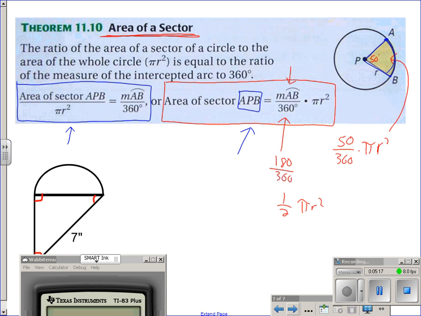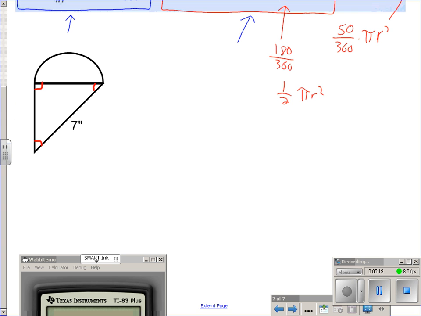All right, so let's look at this example here. We have a very weird looking ice cream cone where the center of that top is right here. So really, we have half of a circle. Now, for the cone-ish type thing, we have a right angle and we have two congruent angles. That means these are 45 degree angles. So we've got a 45, 45, 90 triangle.